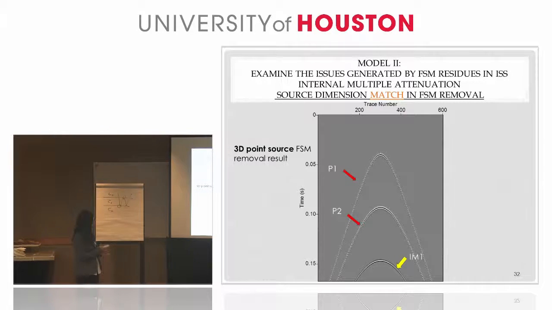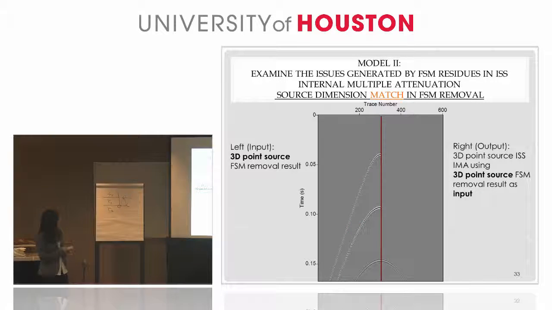So if we use this kind of output as the input of the subsequent SS internal multiple prediction, we will have the result on the right panel here. On the left panel is the free surface multiple removed result without any free surface multiple residual. And on the right panel is the internal multiple prediction result, B3. We can say that B3 provides us an accurate time of the internal multiple and approximate amplitude, which is pointed by this yellow arrow.